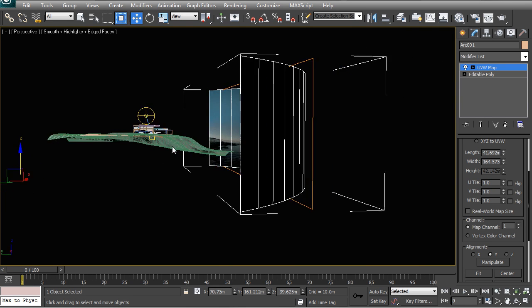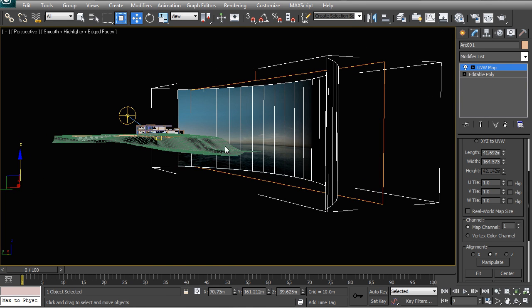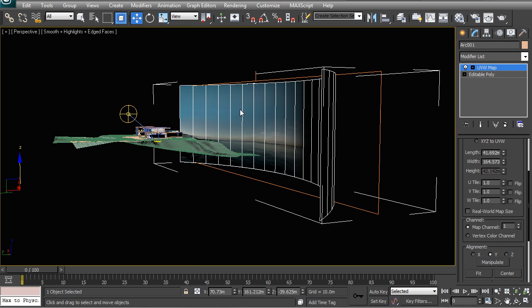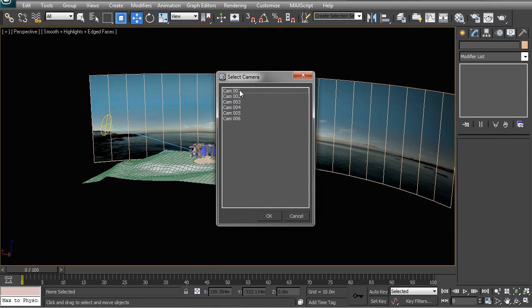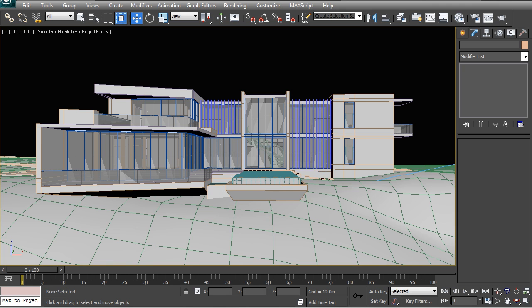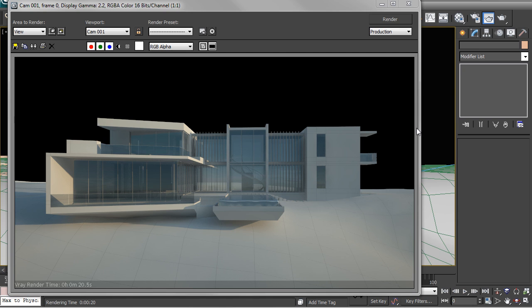All I want to do now is get the height of the horizon to be more or less where it would be, so I don't want it too high, otherwise it won't be correct. And now I can go back into my view. I'm going to pause the video and come back to the rendered image. So here we have the result. That image is in place, and we can start to see how it's affecting the front facade where all of this glass is. We can see here that the horizon is more or less in this area where we see this dark line, and some of the clouds are showing through.